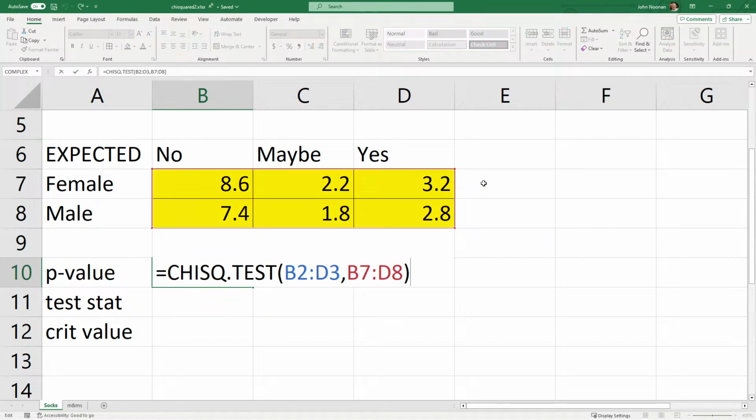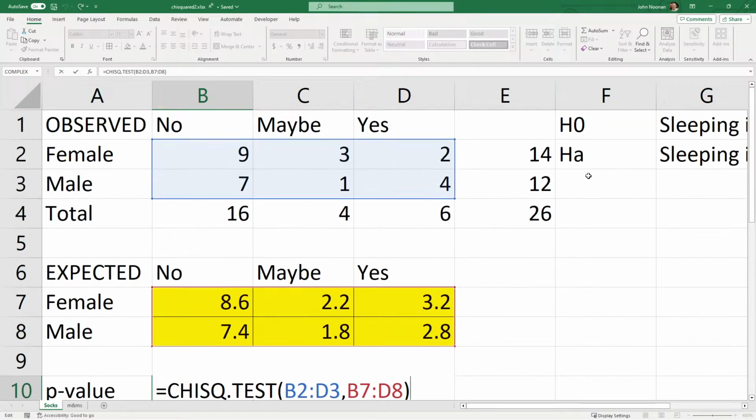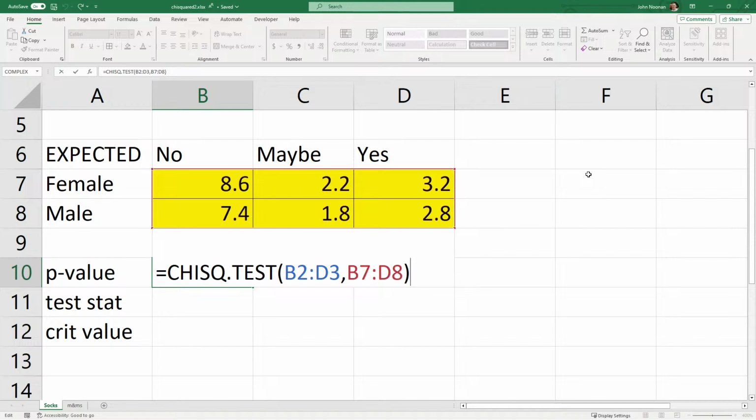This one right here? There you go. I know it's kind of hard because you can't see what I've highlighted up there, but basically B2 through D3 is the observed stuff, and then this is the expected stuff. Now, by the way, you could do this the way we did the homework.